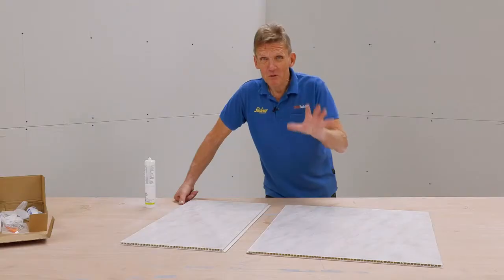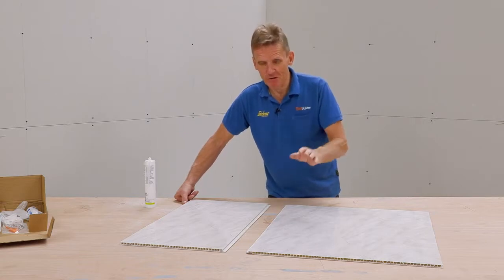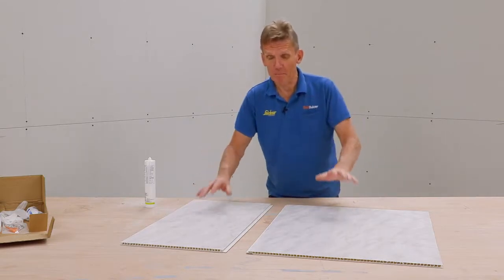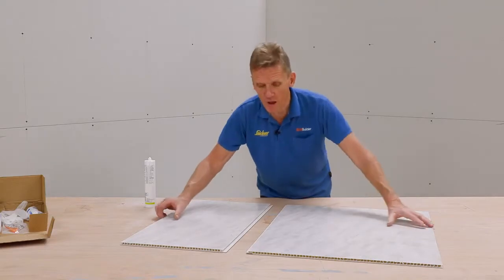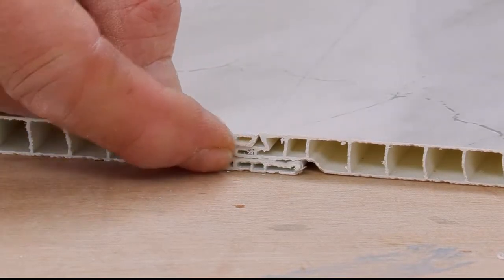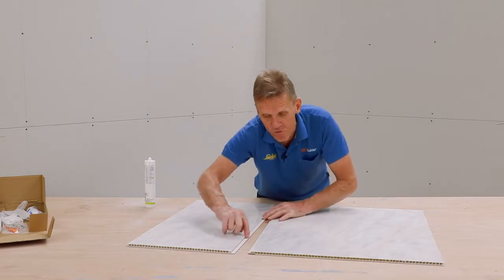Now, because these panels come in wide widths, it might not be necessary for you to join two panels together. If you're just doing a corner shower enclosure, you may just use two complete panels. But if you do need to join it, if you want to do a whole room, for example, then the way they join together is with a very simple tongue and groove fit here, and you can see that goes snugly in.